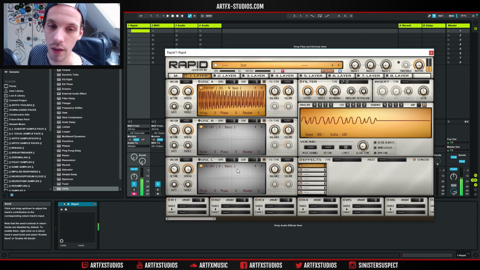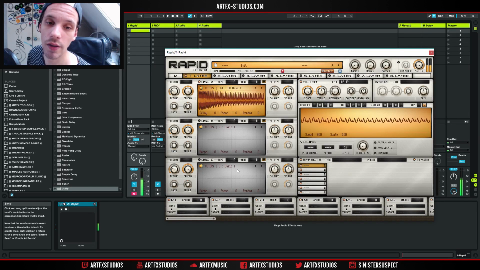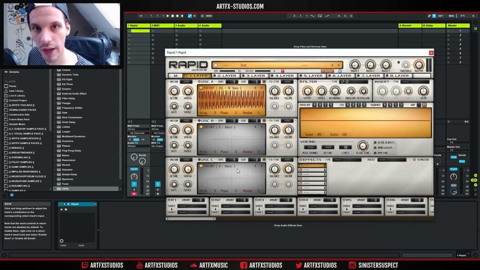So I can play that note, and when I play an octave higher, we get a different sample that is being triggered. So it's not just pitching the samples up and down, it's actually triggering different samples for each different note. That's really great because it will give you a more organic sound. Every note is not going to sound exactly the same, and that will really help to create, I think, more interesting patches, because you can layer those with the normal wavetables.